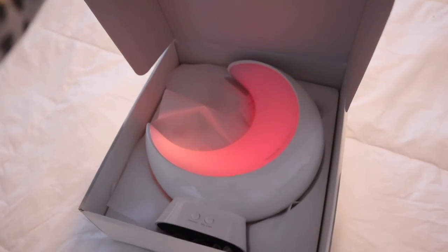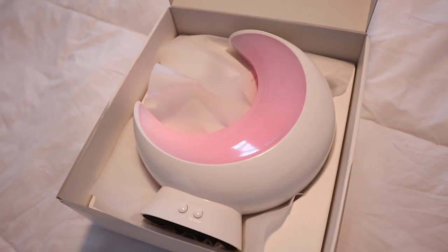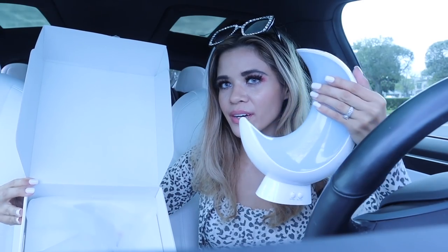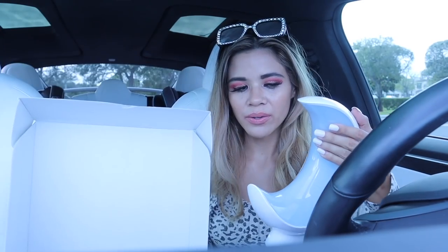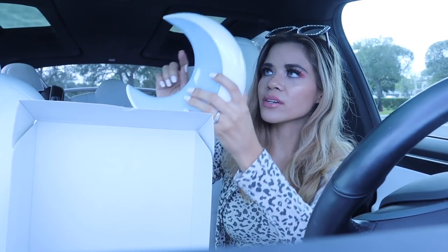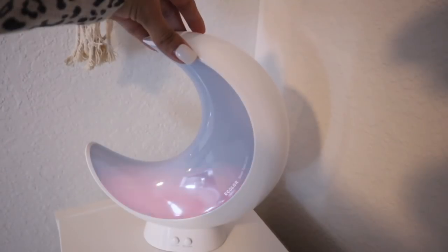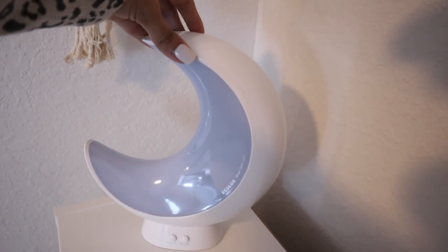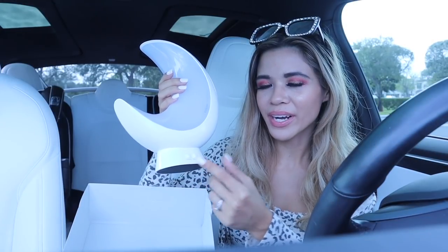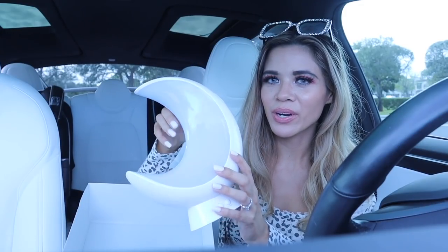Once you get your lamp it's going to look like this - really cute. It's not too small, not too big, honestly like the perfect size whenever you want light in the background with very soft lighting. You get light right here and on the back. If you want to know how to turn it on, it's actually a touch sensor so you just tap it and it turns on. Usually when I buy lamps like this it's very cheap and you have to turn it on to the right, so it's really nice that you just tap it and you're good to go. You just tap it off as well.